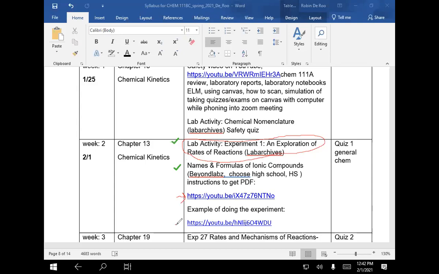And then this, I made a little video showing you how to do the experiment, but I used different cations than you because I was afraid all you would do is watch my video. You have to actually use the cations in the instructions. And you're correct, the PDF that you make from your Beyond Labs notebook would be a file that you put in LabArchives. All right. Thanks, Professor. Yeah, so that's your instructions for the week for your lab. Okay, so other questions?